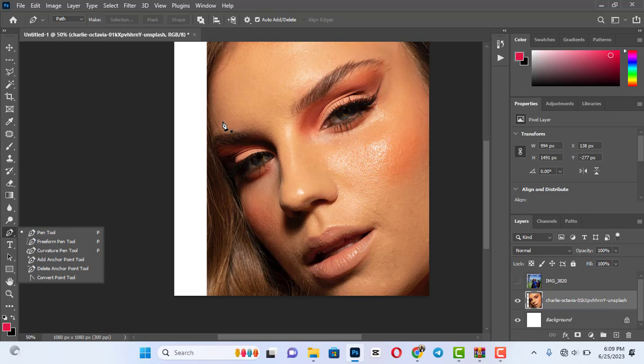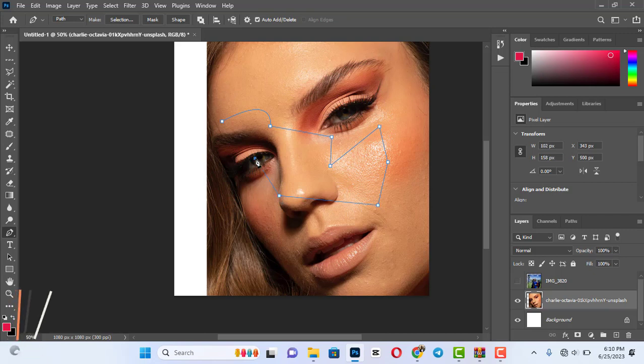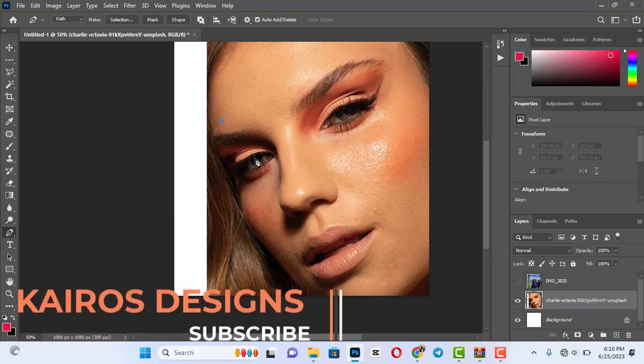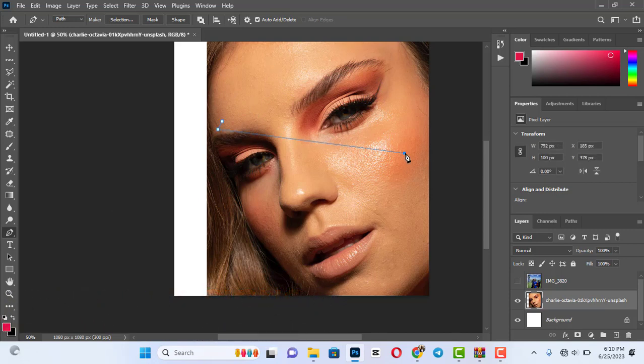So the pen tool, you click, then you click and hold, click. So this is how we use the pen tool. So let's Control Z. Let's say you want to make a curve. You can click here, then you come and click here, then you raise it up like this, you do a curve. If you want the curve to go up, you press your Control key on your keyboard, then you click here, then you raise it up like that.